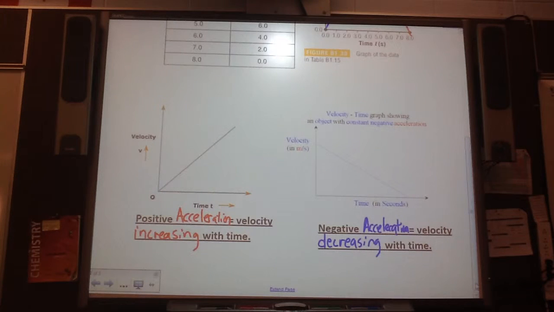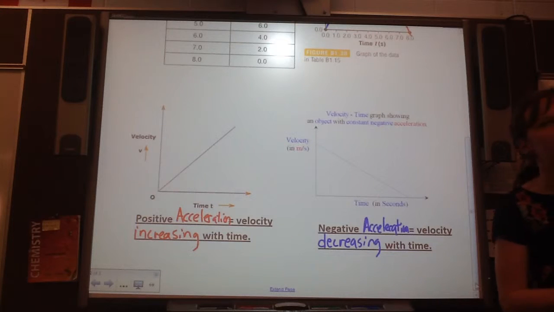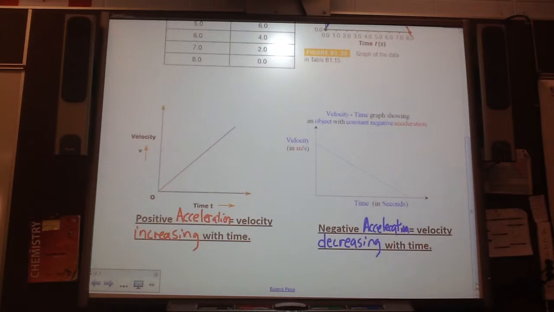Okay, so now, so that's just interpreting what a graph is saying about an object's motion. So there will be a question on the test tomorrow where I'll give you a VT graph, and I just want you to tell me about the object's motion. So just like we did, you just tell me it's positive acceleration or it's uniform motion. Just something very simple like that, just like we did. It'll be a VT? Yeah.